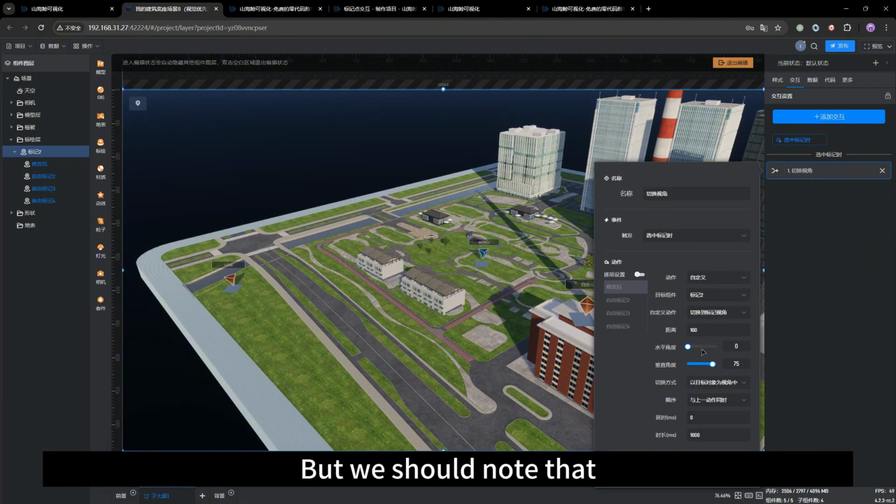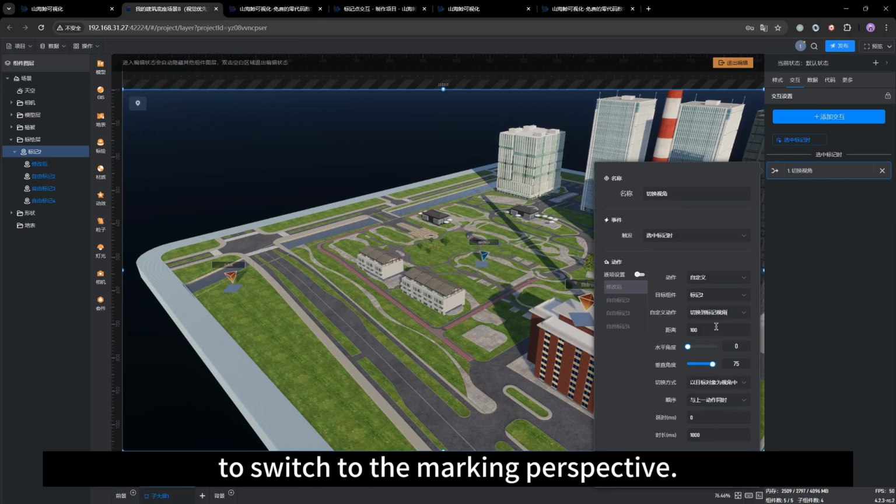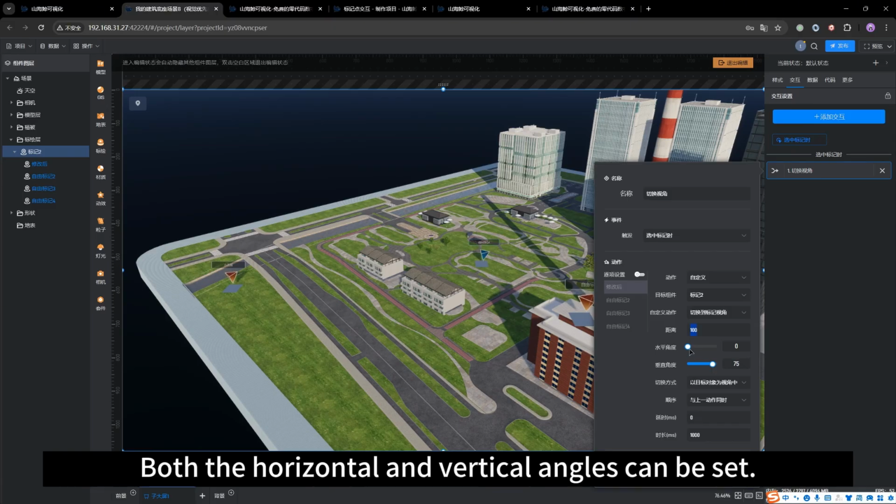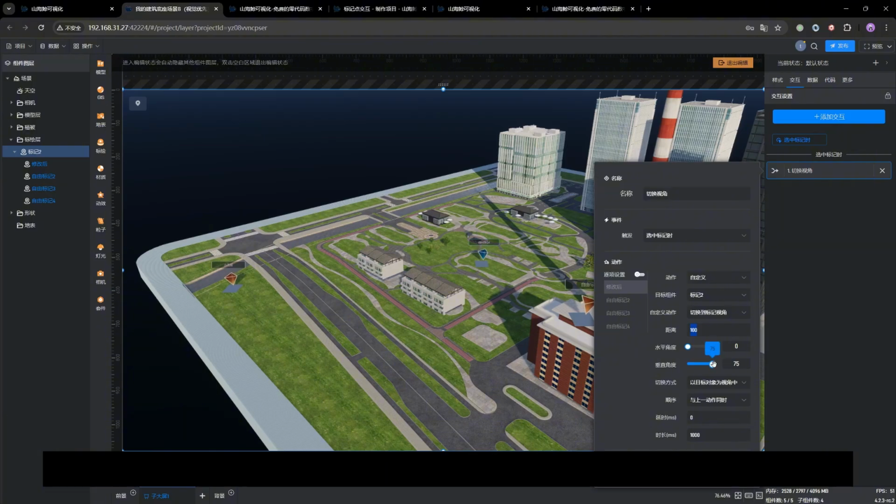But we should note that to switch to the marking perspective, we can also set some other things. First, the distance: how far I am from this marker. Both the horizontal and vertical angles can be set. If we don't want the current angle, we can change the angle to set it.